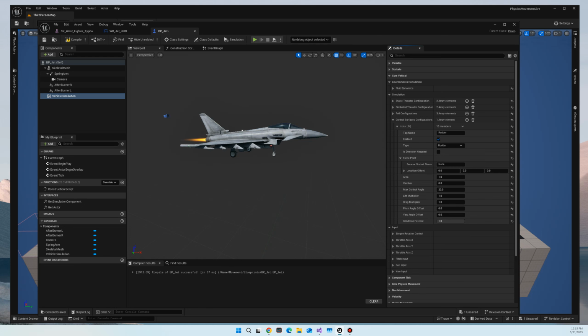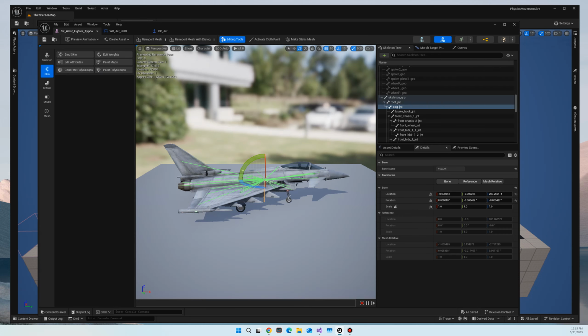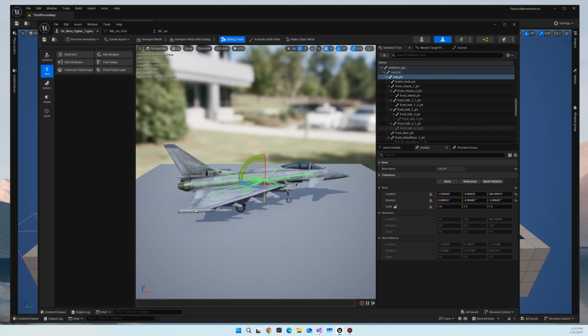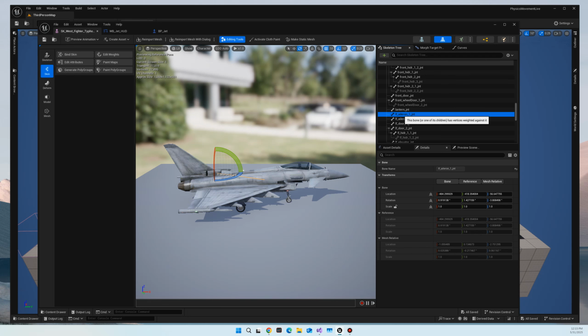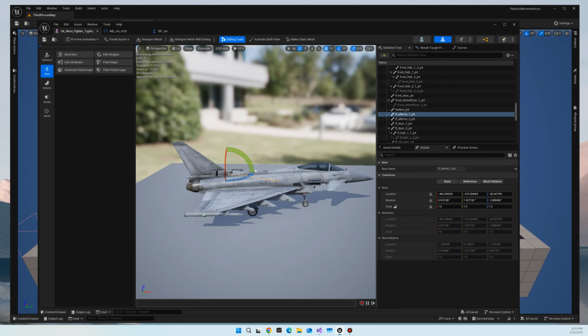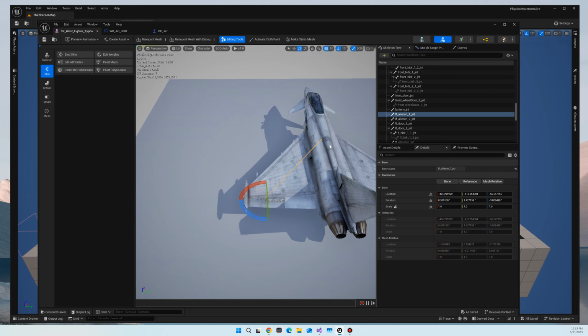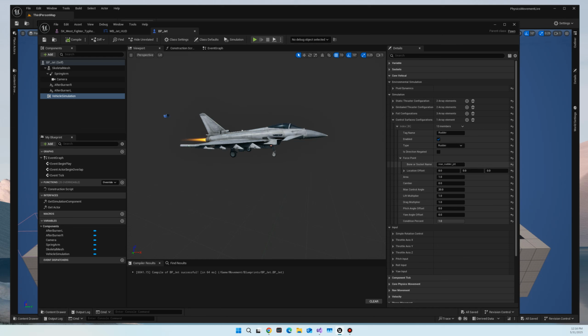As far as force point, this is the joint socket, or the joint that is going to be used again. If you want to know where I'm getting these from, I'm getting them from the skeletal down here. So if you want to find it, you can just click on what you're looking for. So that's the aileron, right? And then all I'm doing is just right click and say copy bone name, and you can copy it to the clipboard and then just paste it into your bone socket name here, and the component will do the mapping. And again, I need to take that root bone out.